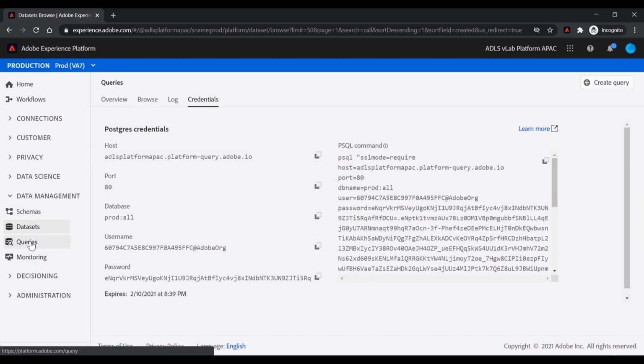All right, back over here to queries. And like I say, we're going to work with this tool, or the query service, really, including with the query editor here, but also making queries from a couple of other external tools that we'll be showing you.